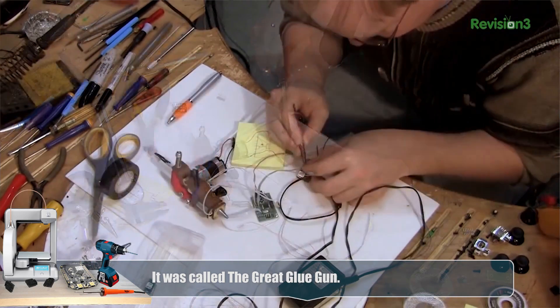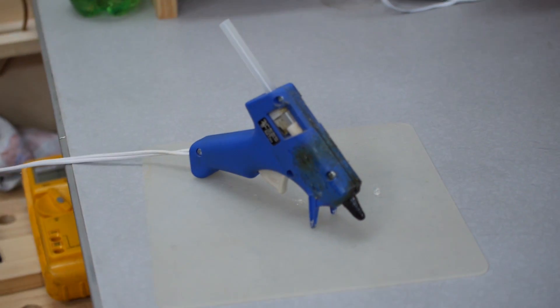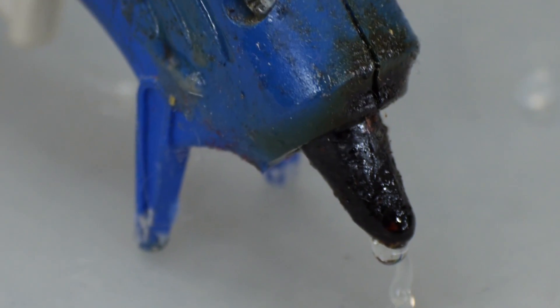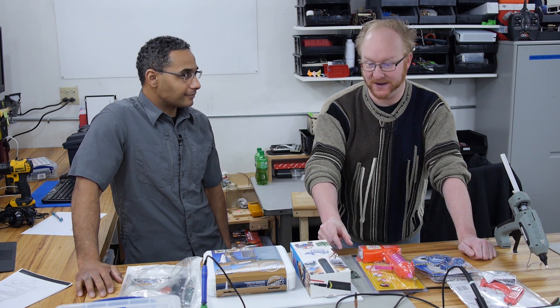A few years ago, before my time, you made a really awesome super duper ultra mega time glue gun — I think we called it the super glue gun. You should remember that we made a glue gun because I've been a fan of glue guns for years, using them since like the 90s. But one thing I've noticed is they've gotten worse over the years — they didn't leak as much in the past. I think the quality's just gone down. You'll have your glue gun sitting there and it just leaks and leaks and leaks until the glue piles up right up to the nozzle.